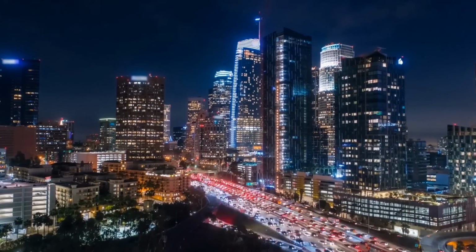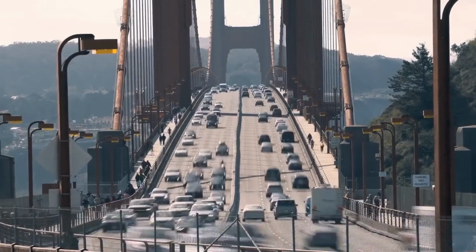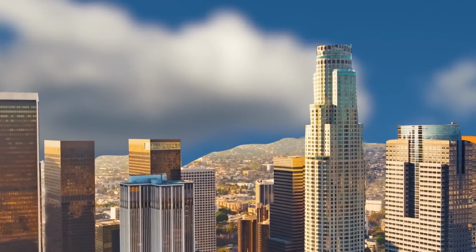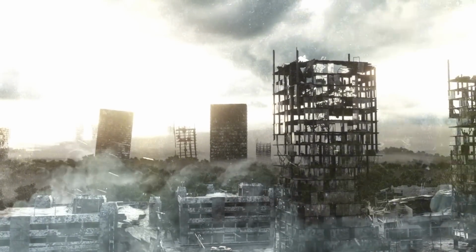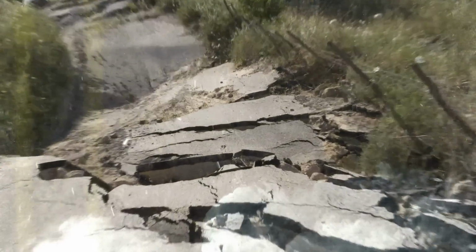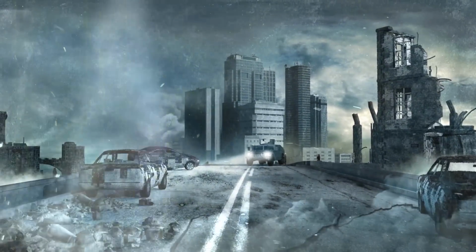It's all the more dangerous since California is home to some of the most populated cities in the western U.S., including Los Angeles and San Francisco. High-rise buildings are common there, and they're particularly vulnerable against underground shakes. The San Andreas earthquake might cause a whole lot of damage both to cities and countryside. In the worst-case scenario, the ground might break apart, destroying buildings, farms, and changing the landscape altogether.